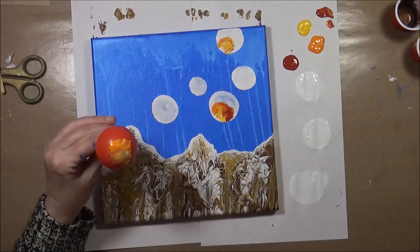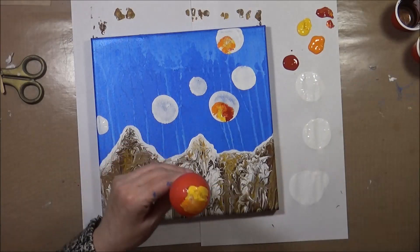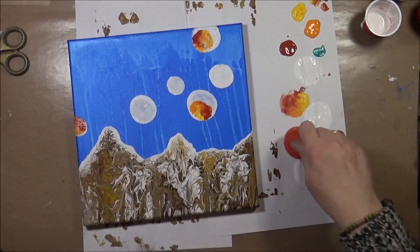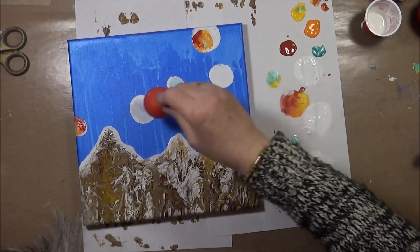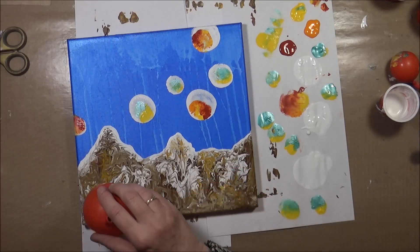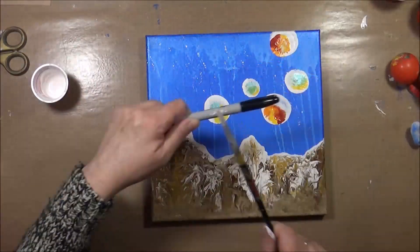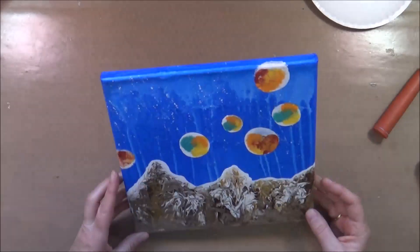That gives a really nice effect — I like the way it looks. I play with it a little more and get a little more red into it. After a while I switch over to also add some teal for some of the other circles. As I'm working on this I can clearly see this is going to turn more into a mixed media painting than a pour, but I poured paint and I did use a balloon, so I think I'm going to be okay. Here I'm using a second balloon to blend out the bottom of those mountains because I felt they needed to be grounded a little bit.